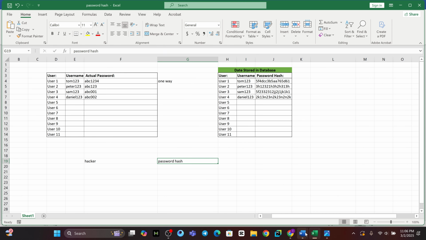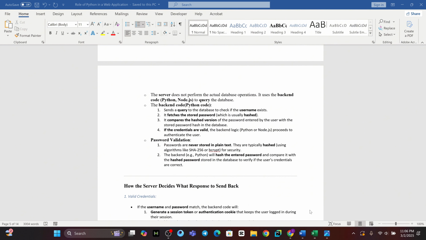Now let's go forward in our notes. Now, other thing is, you understand this point. It fetches the stored password. So we are going to see this with an example of Python code.